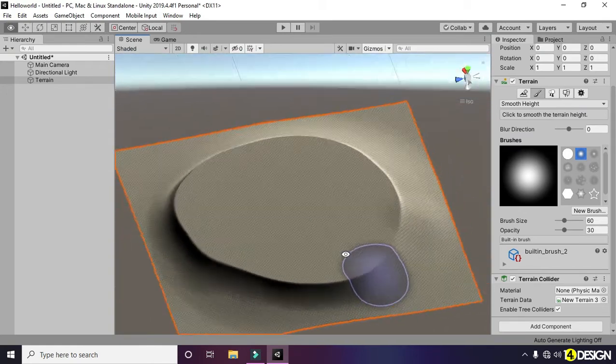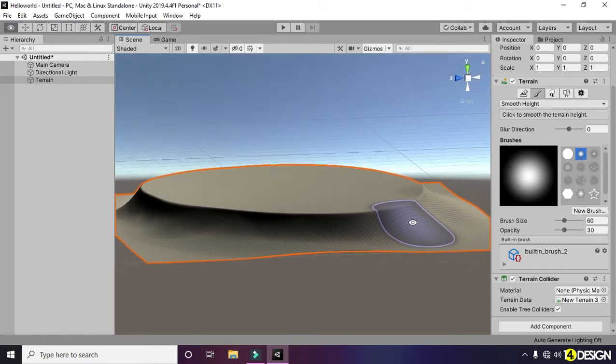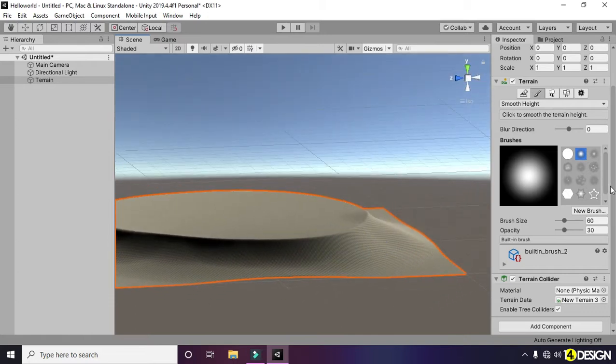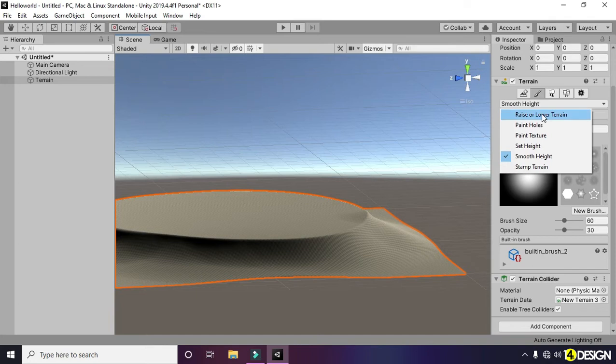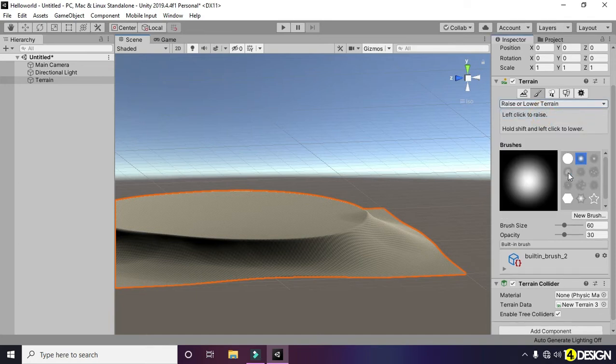Okay, this is fine. Now what we need is the edges are too sharp. I'm gonna roughen up the edges a little by changing the brush size here.